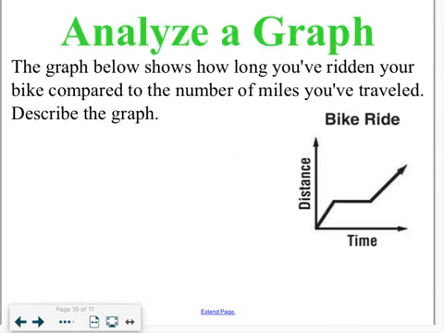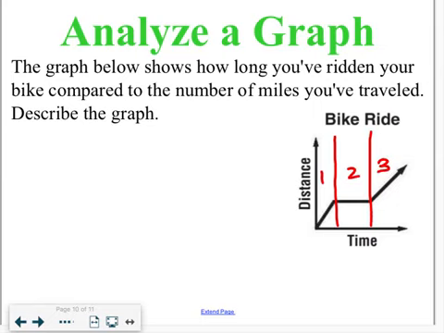Last thing for this lesson is talking about analyzing a graph. So this is looking to break down and describe when a relationship is on a graph. What you want to do is look for specific trends or chunks in the graph and then relate it back to the scenario that they give you. So if you're looking at this graph down here, there's 3 specific sections that are easy to pick out. This first chunk, second chunk, and the third chunk.